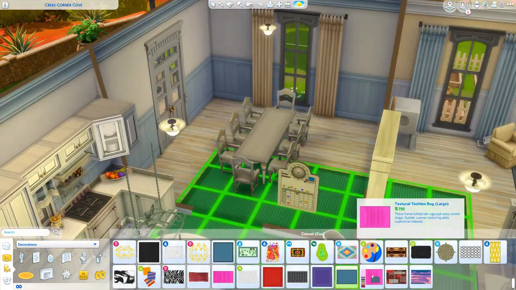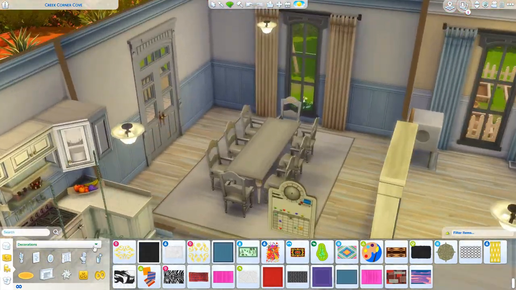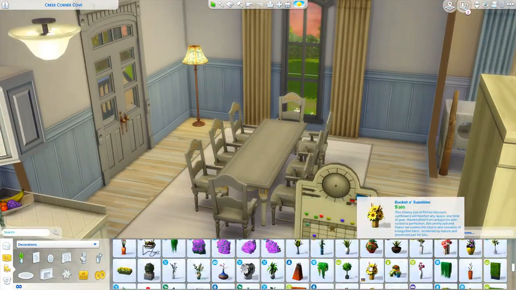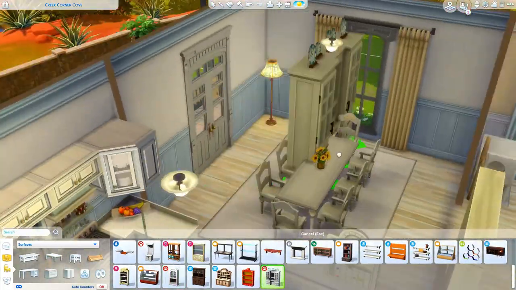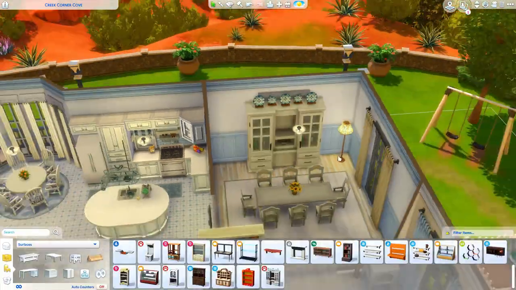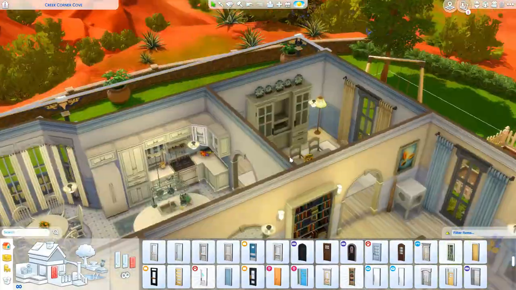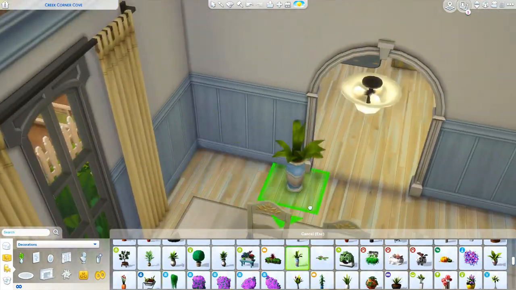But anyways, here we are in the dining room. And I actually end up changing the rug, so you'll see once I go into the computer room. I go back and switch the rugs out, which I think looks a lot better. And I end up deleting the door, which I originally liked better because it was medium wall height, so it matched the house a lot more on the outside.